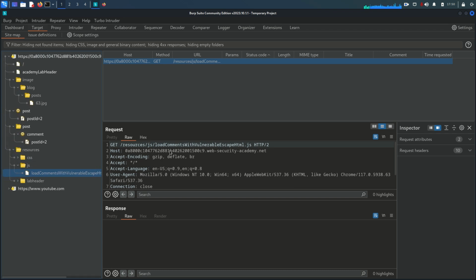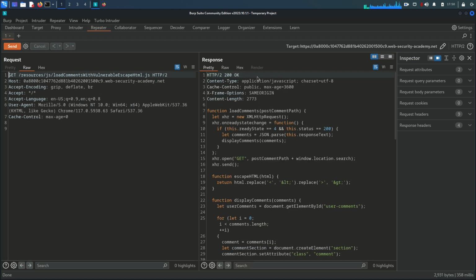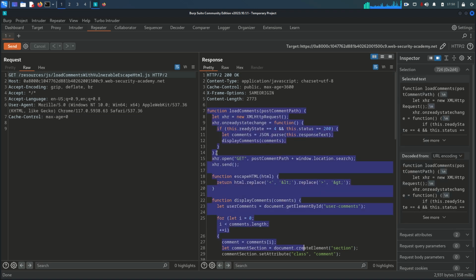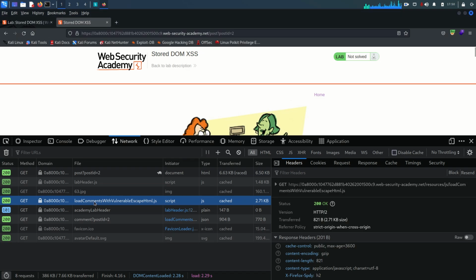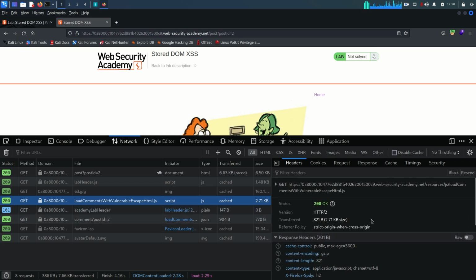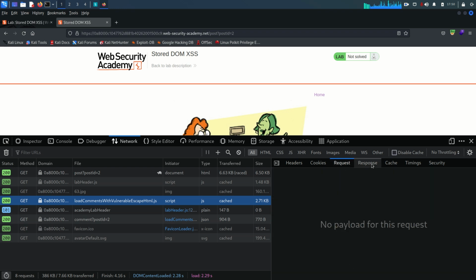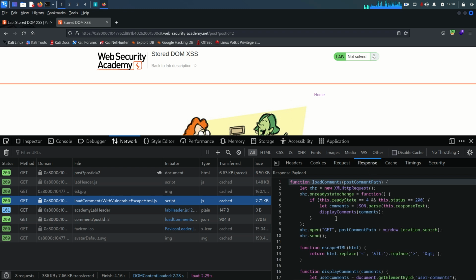Here you can see we have the request, but we do not have the response. So I can send this request to Repeater directly and send it one more time so that it loads the content of this file. Now you can see the contents are loaded. Once we click it, we have the request with the headers, and if we go to the response, you can see the content. If the content is not there, you can also refresh it.